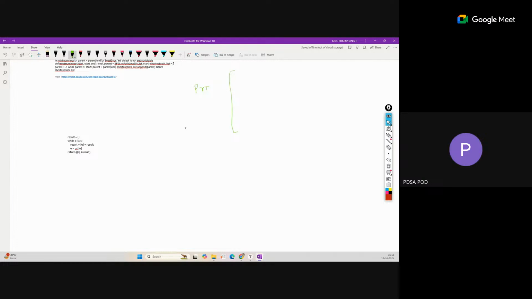Suppose this is the first start node, and its parent is -1, because we have applied the BFS algorithm on node S. After that, each adjacent node, like x1, x2, x3, will contain S as parent. Then y1 contains x1, y2 contains x1, y3 contains x2.